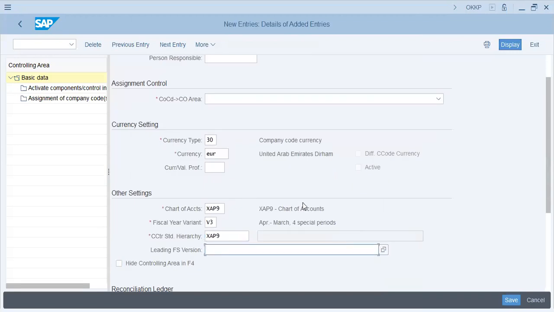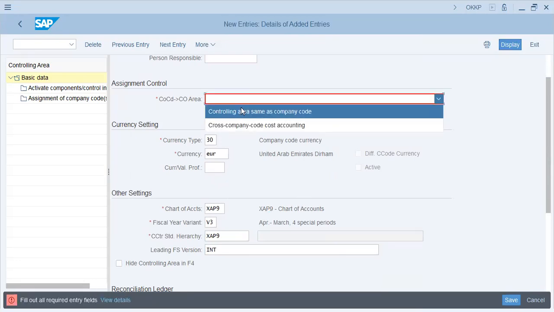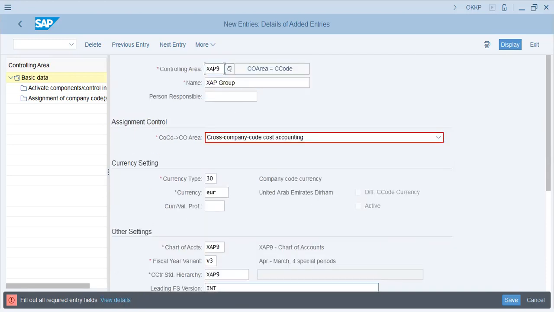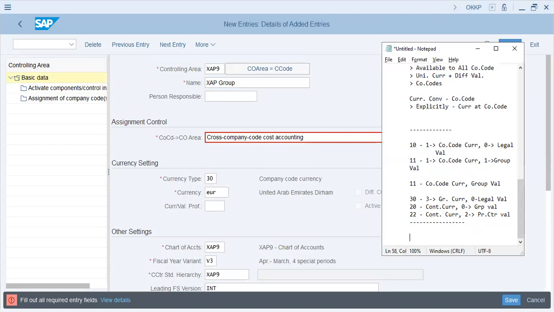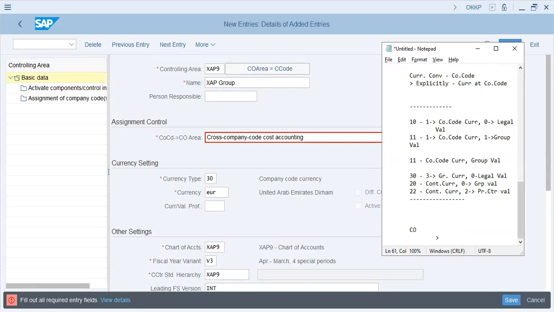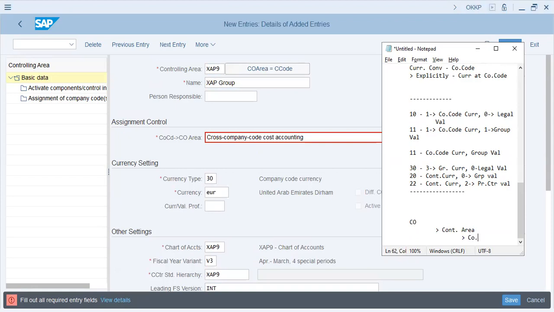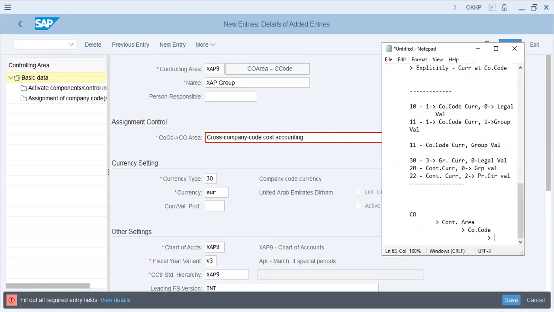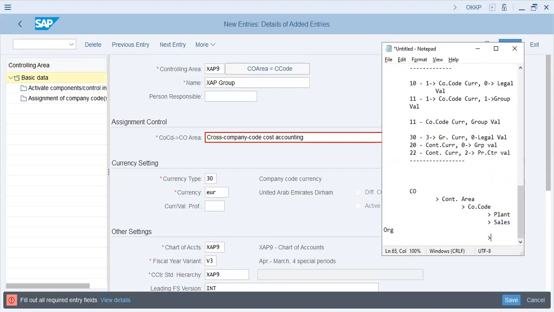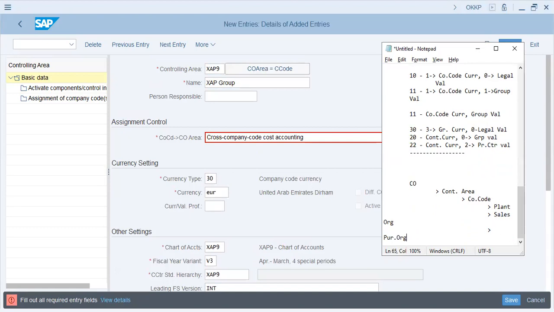ZAP 9 leading. Let me just explain all of this, cross company code. Now, controlling area, as I've already told you, the hierarchy is company, controlling area, company code, plant, sales org, purchase org.